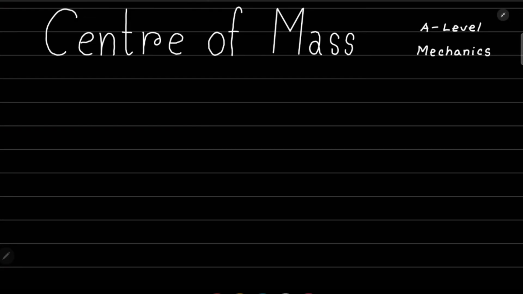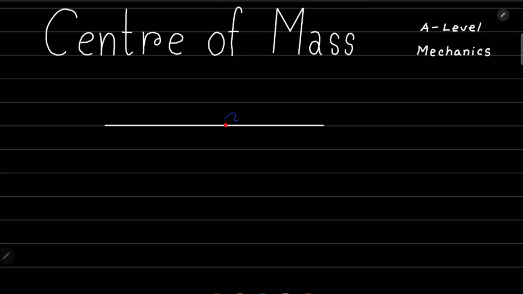In this lesson, we are gonna focus on center of mass. So before we begin, what is center of mass? The center of mass is the point at which the mass can be considered to be concentrated. What do we mean by that? For example, if I have a uniform ruler over here, its mass is gonna be at the center of it. So its center of mass will be at the center of the object.